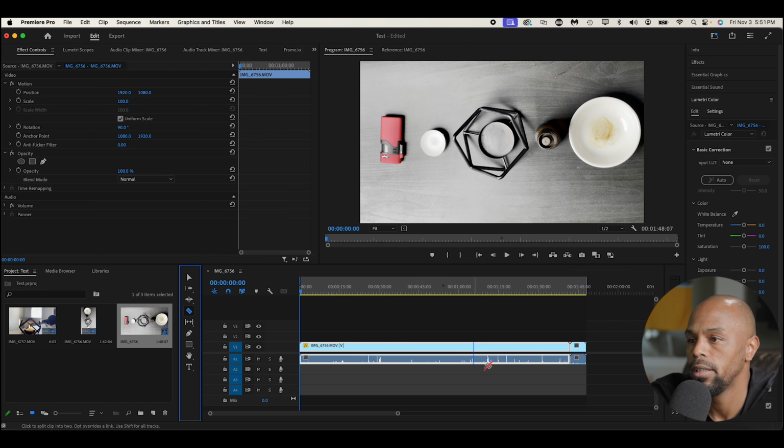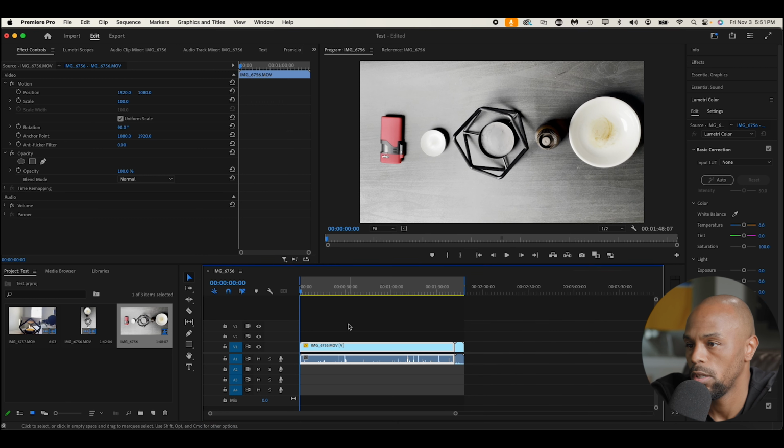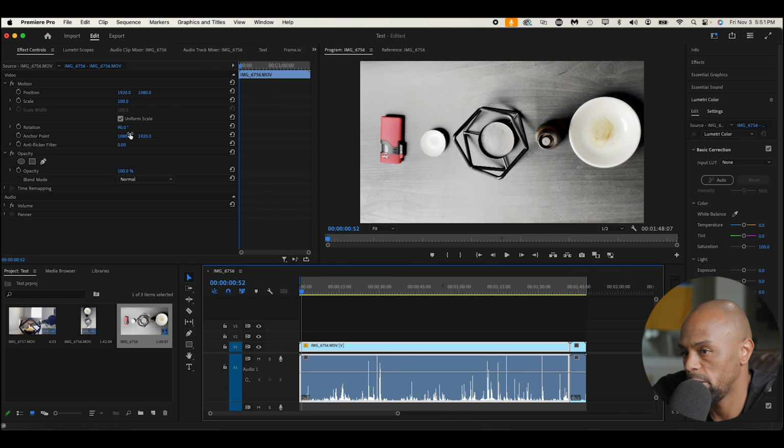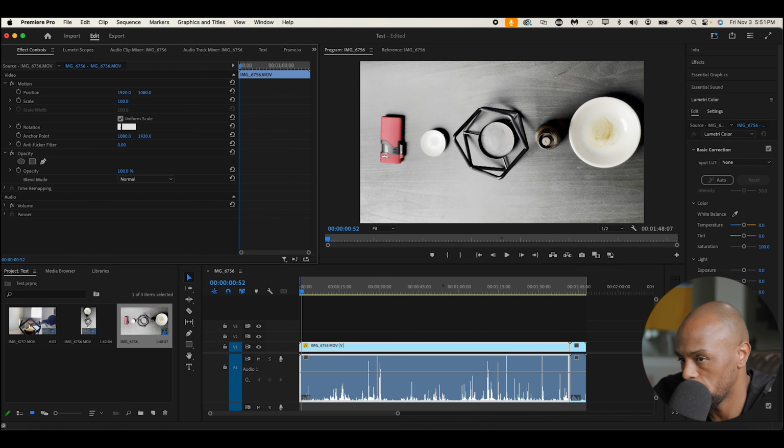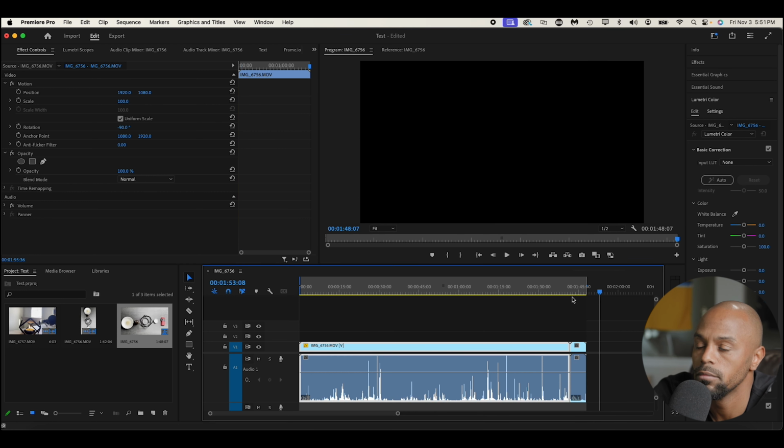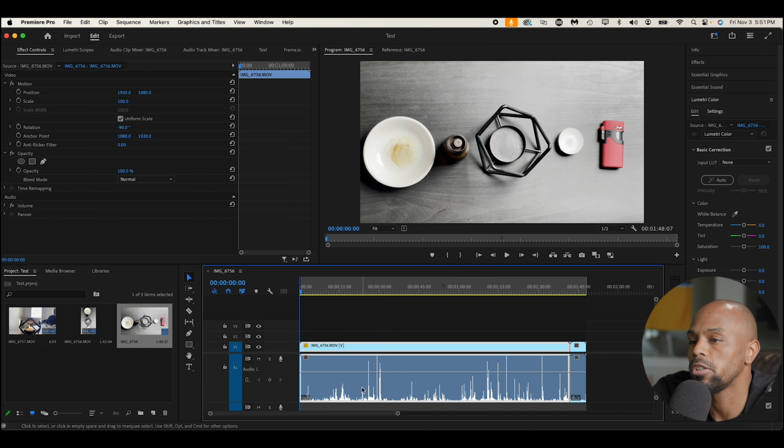If at any time your magnet miraculously stopped working, it is because it was turned off. So just going here and ensuring it is blue is how you get it back. My video appears to be upside down at 90 degrees, so a -90 rotation value should fix that. Make sure you're saving your progress every now and then.